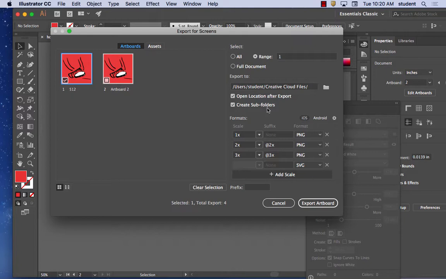Oh, this is the suffix, okay? That is the extension. In order for you to program it inside of Xcode or the app design program, it has to be named a certain way. So what this is doing is it's telling you it has to be called at 2x, at 3x. So this is naming it properly automatically. So this is not a format, it's just how the name of the file will be. So it's naming it a certain way for the programming.